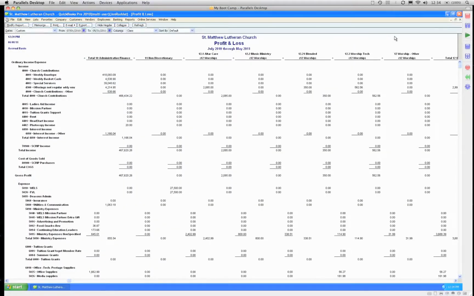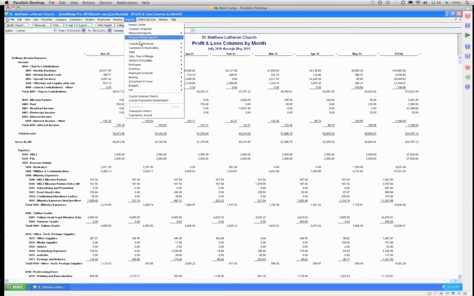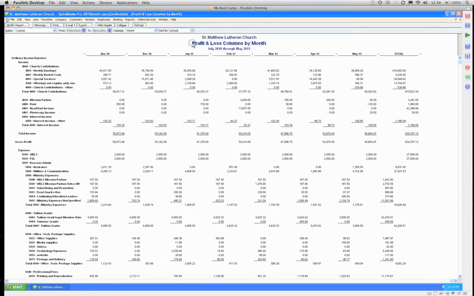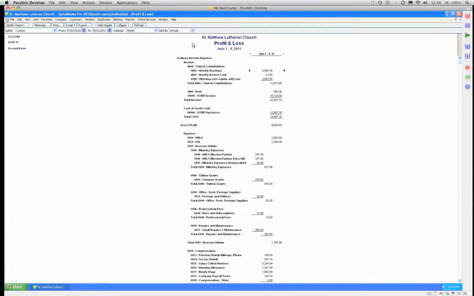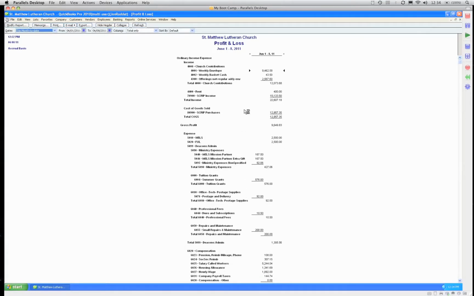So with that in mind, when you go to look at reports, it's important to remember what classes are selected and what accounts are selected. So when we go to reports and we just do a company financial profit and loss standard that's system generated from QuickBooks, we'll see our contributions, our rent, but then it also includes scrip, cost of goods sold, and all of the accounts and all their activity. But it also includes all the classes.